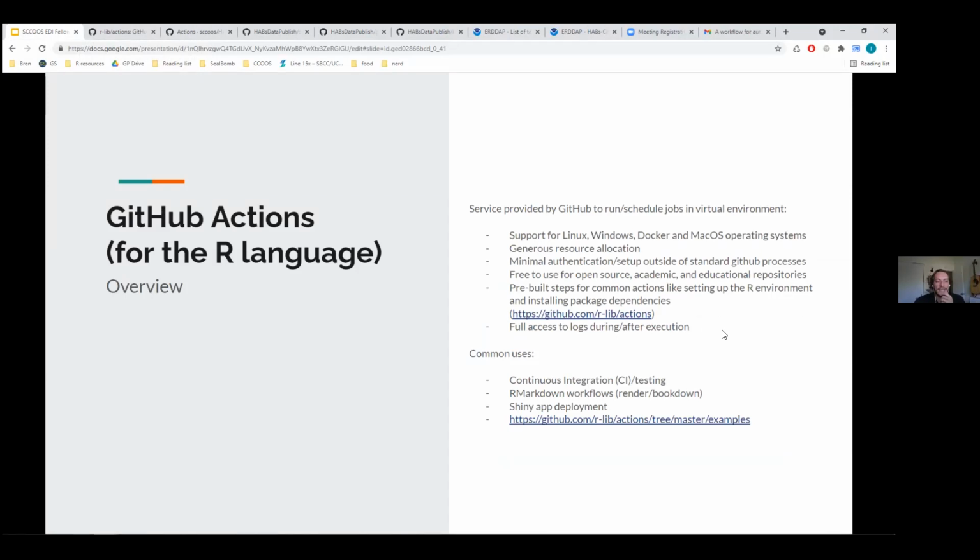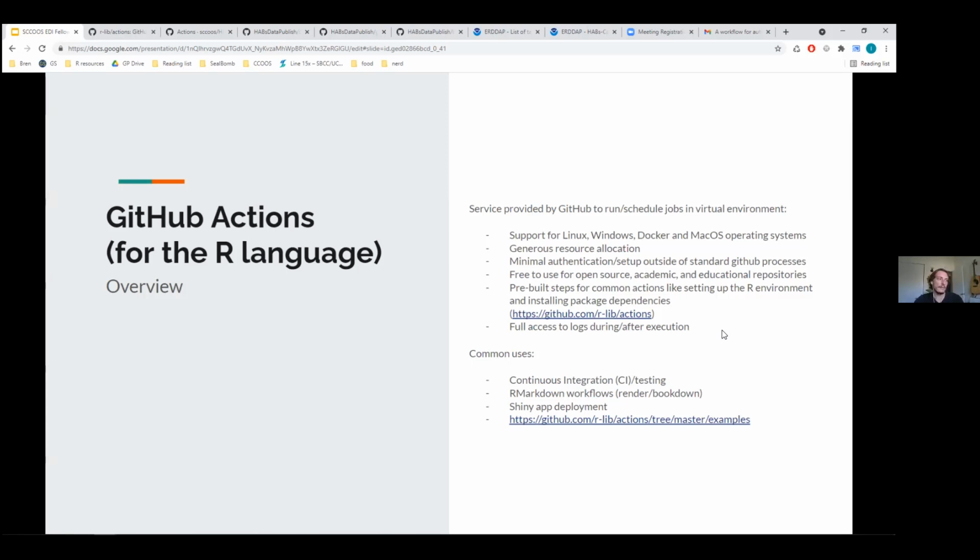Some of the common uses for GitHub Actions, I think probably the most common is going to be CI, continuous integration, or testing. I think one of the more common tools used for that right now is Travis CI. So GitHub Actions essentially can provide a replacement to something like that, where somebody on the team has merged a pull request.